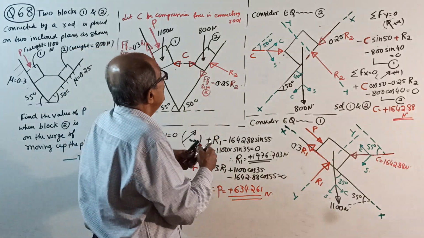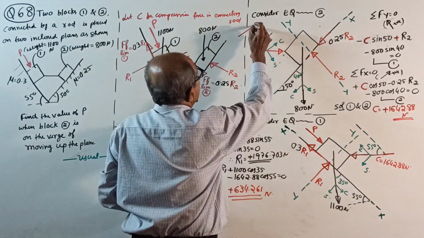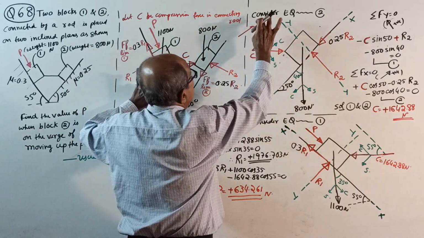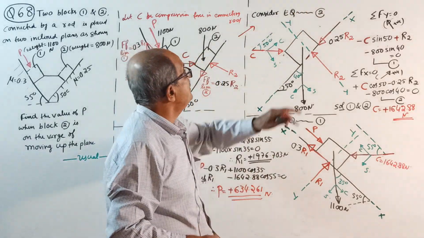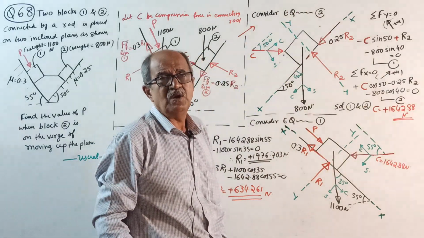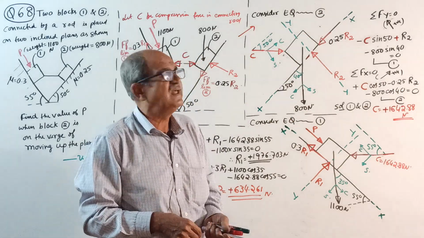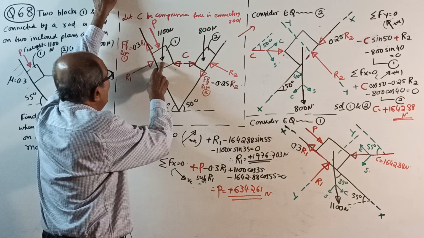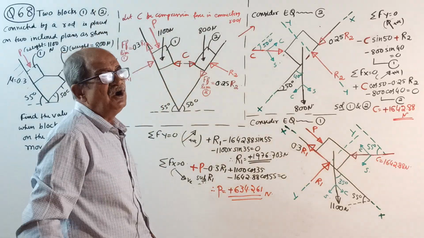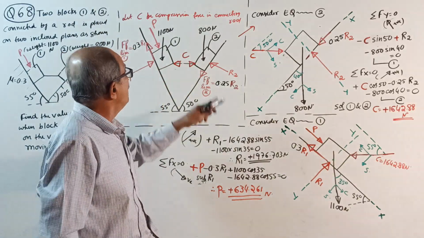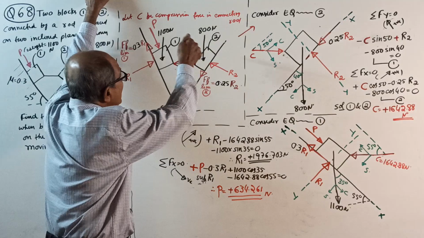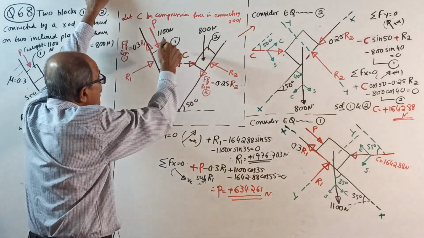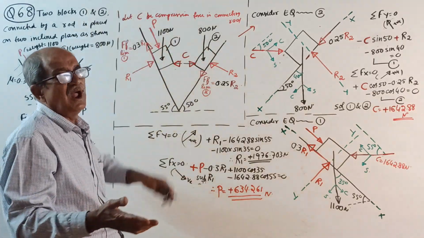See correctly now. After this sketch, first go here. Consider equilibrium of block 2. Once you finish block 2, then you have to come to block 1. Or an easy method: if the unknown is at block 1 and you can solve directly using block 1, then block 2 properties are not required. Unless you get that one, you cannot come here. This also I told hundreds of times.